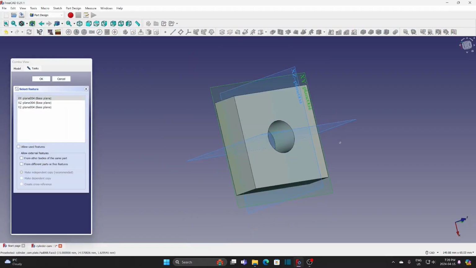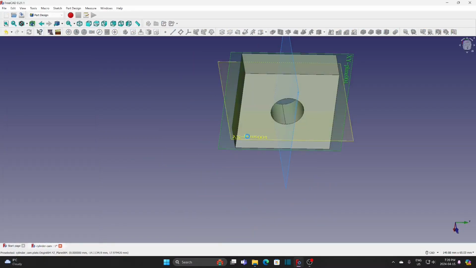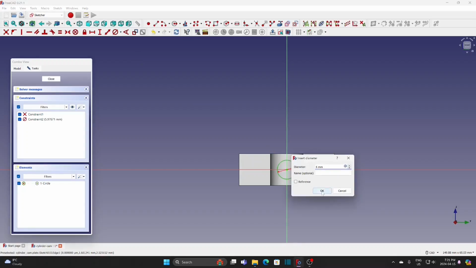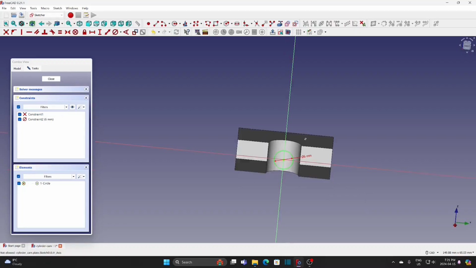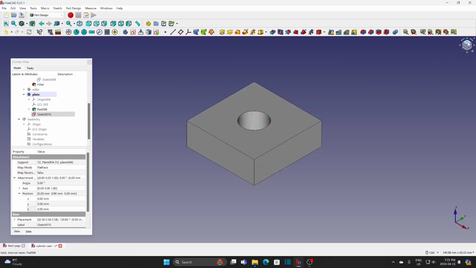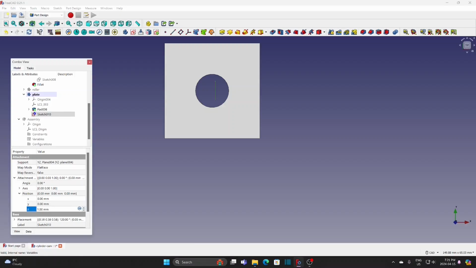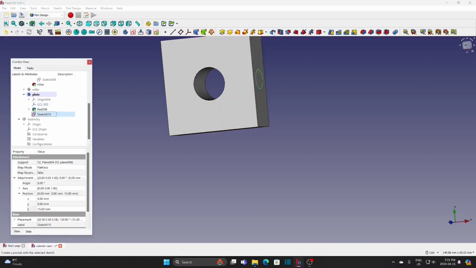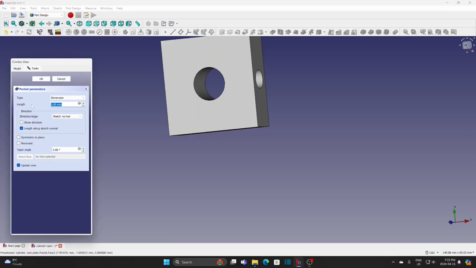Create a new sketch on YZ plane. 6 mm diameter. Change Z to 15. Pocket it 7.